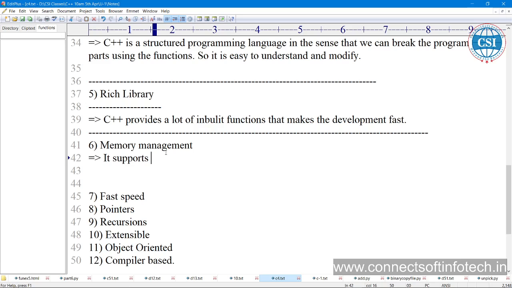It supports dynamic memory allocation. We can do dynamic memory allocation in C. You can free the allocated memory by calling the free function.